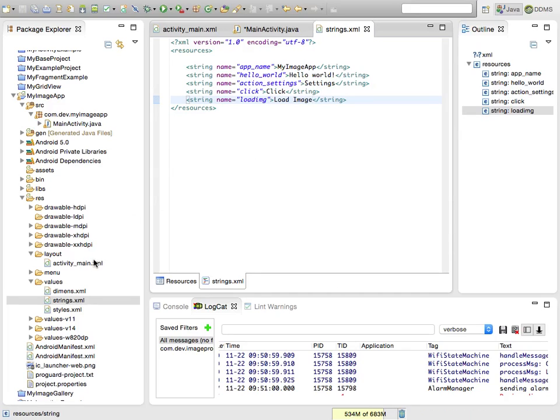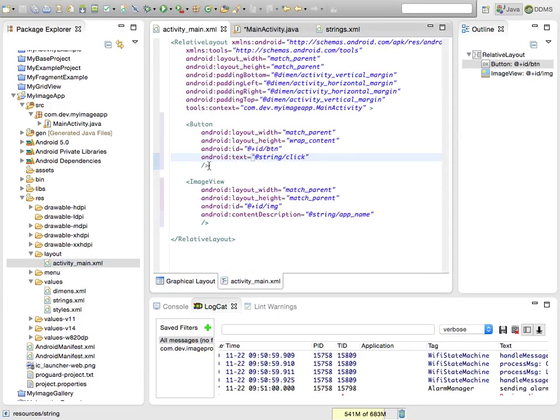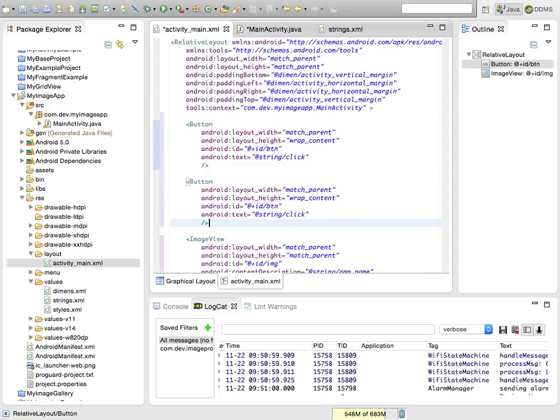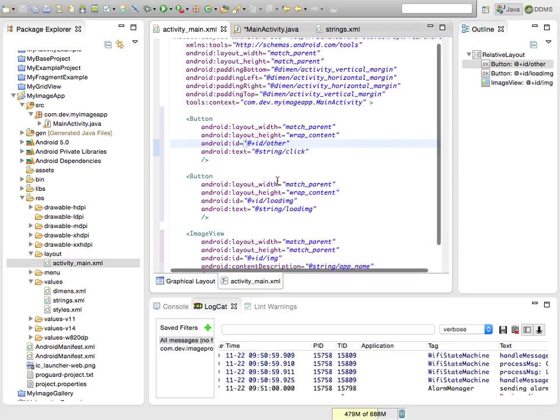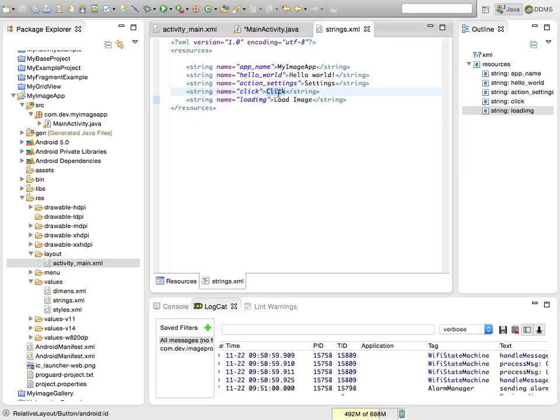I'm adding two buttons. Some other. Instead of click, we can give just test.